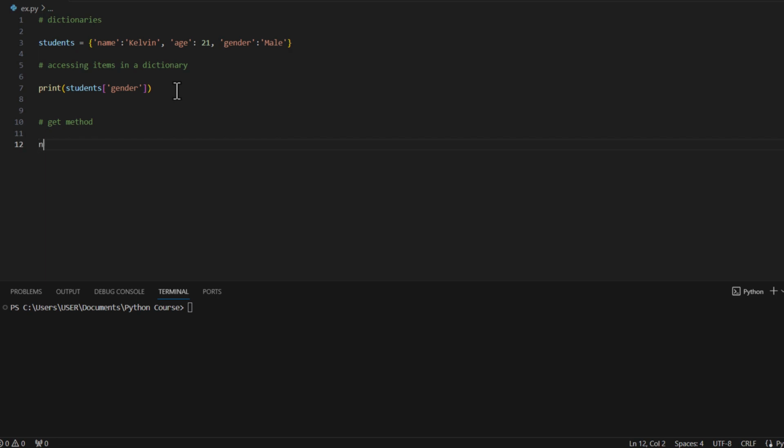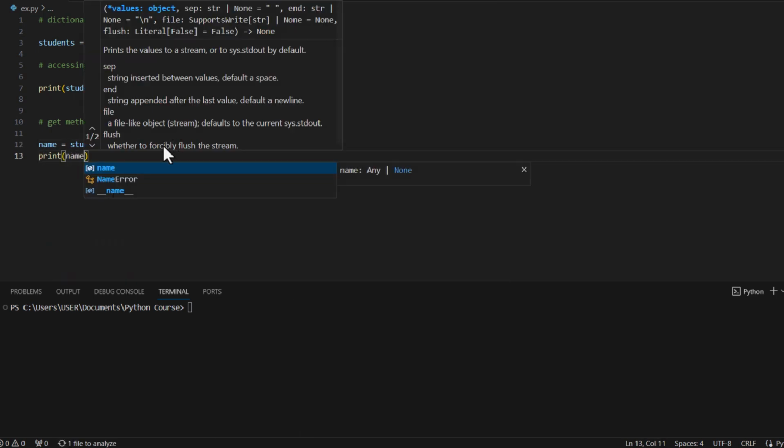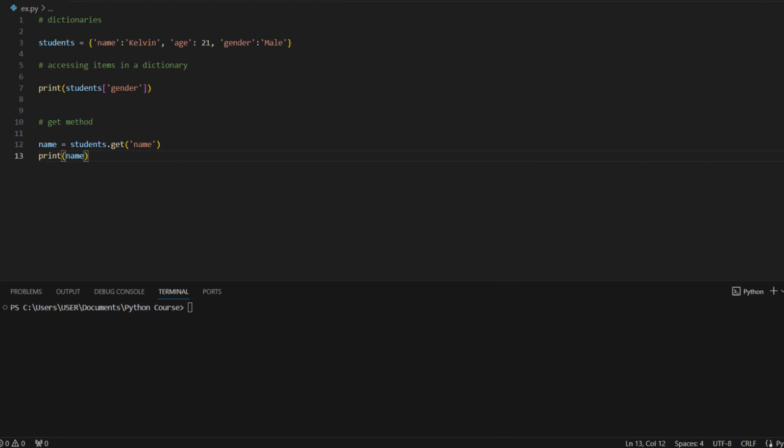I can say name is equal to, then I provide the dictionary, in this case students, and then I use a dot operator and say get, and then I provide the key, in this case, name. So if I print name and run this program, it's going to give me the name, which is Kelvin. So you can use either the slicing operator or the get method to access items from a dictionary.